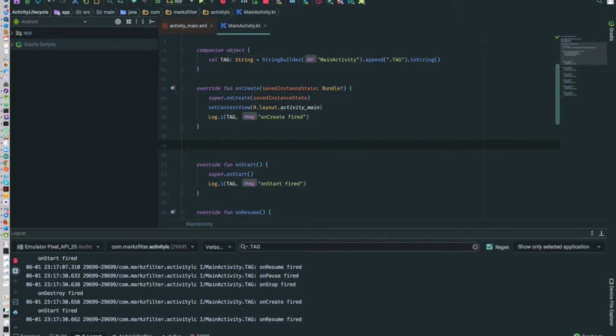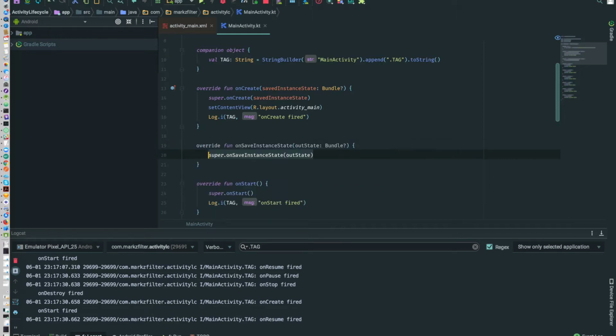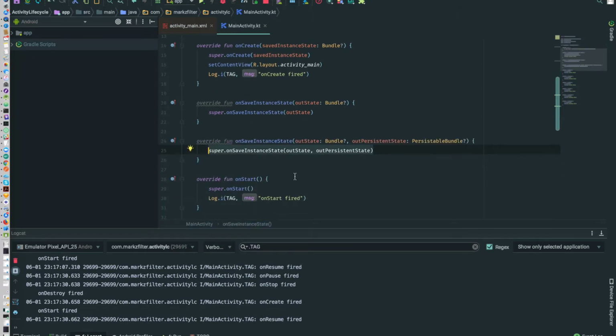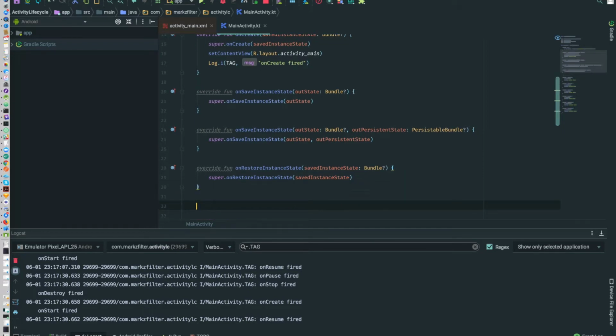So if we say onSaveInstanceState, we can see that there are two methods here. And go with this one. There's another one, so why don't we just get that one too, just so you can see the differences. And then onRestoreInstanceState, and there are two of them as well.